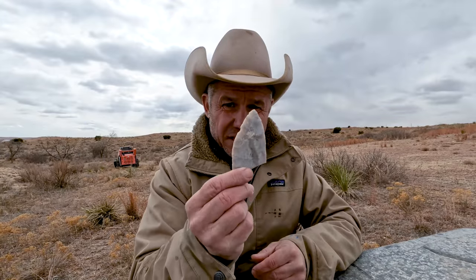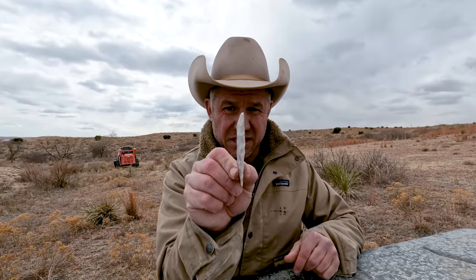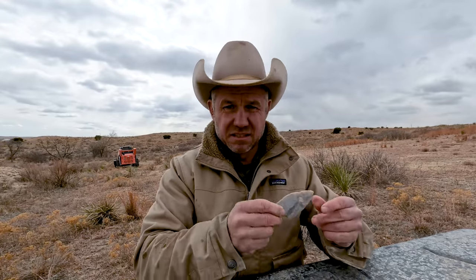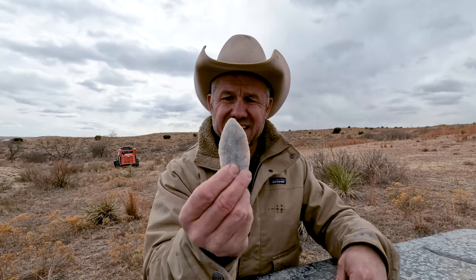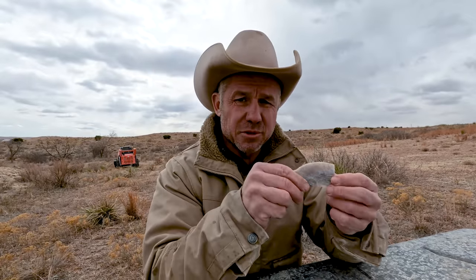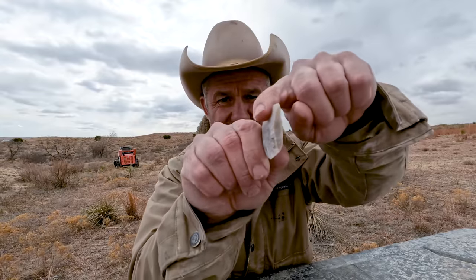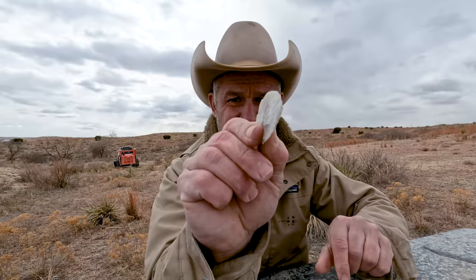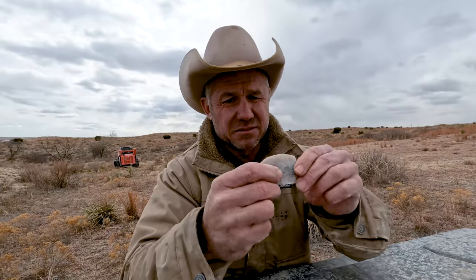A couple days ago, I found this point where part is broke. See, it's broke there, but it's super, super thin. Super thin point. Big point. Ancient. So this is thousands of years old. And then we found this one. Broke too. This one almost looks like a hair hay. So you see how this goes, this edge goes this way, and then this edge goes that way. It's kind of like a hair hay. So if I can find the other side of it, maybe it is a hair hay, I don't know.